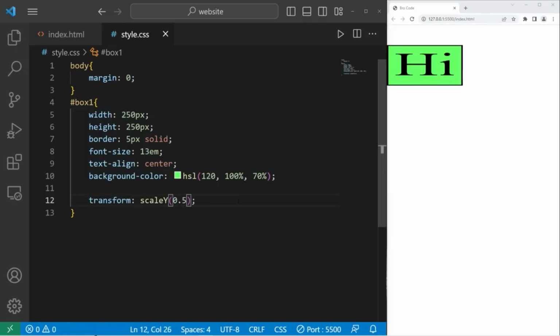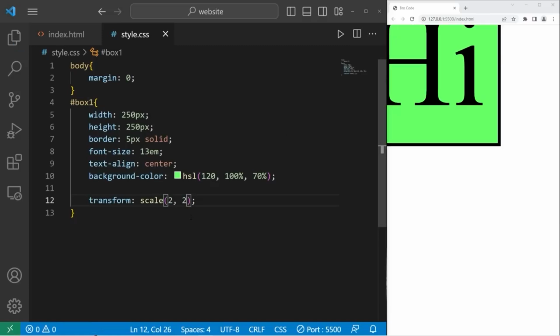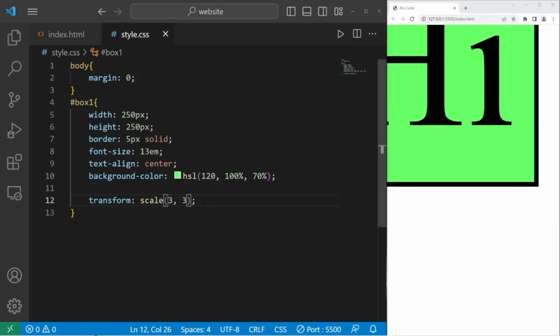Here's 0.5. And here's 0.25. You can combine both X and Y too, with just scale, but you need two values. So by default, it's 1, 1 for 100%. Let's scale on the x-axis and the y-axis by 200%. And here's 300. That is scale.